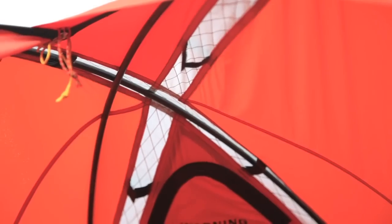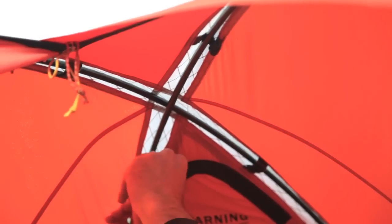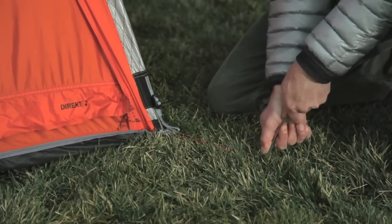Then, starting at the bottom, connect the poles to the tent with the Velcro tabs. The cross in the poles should match up with the white mesh X on the tent. Finally, stake down each corner of the tent.